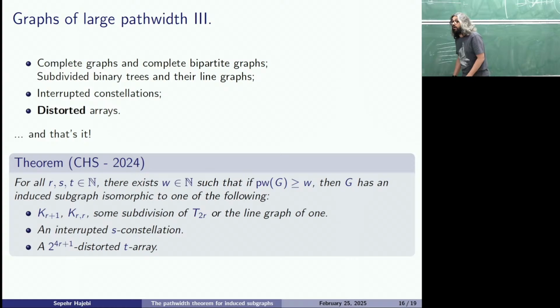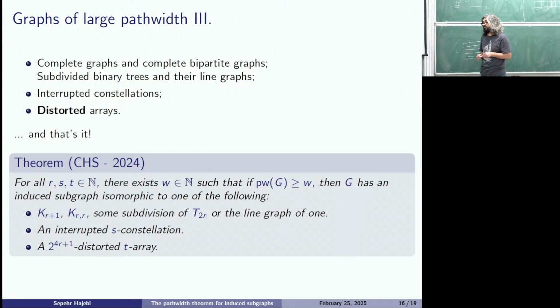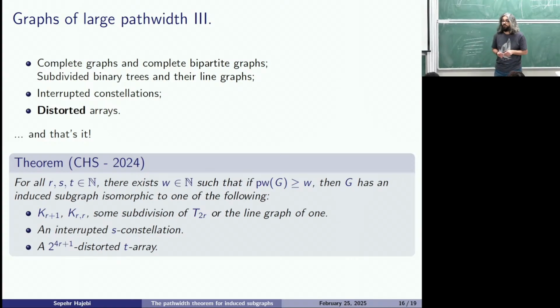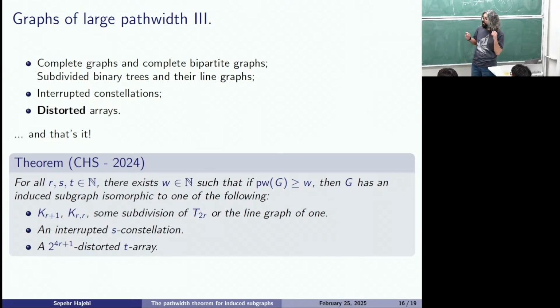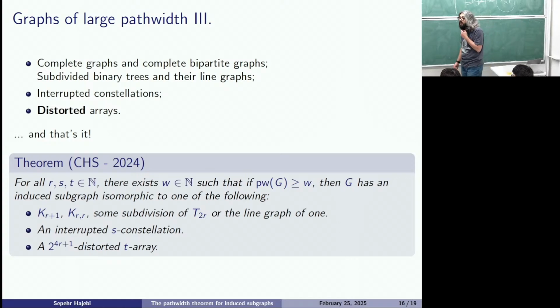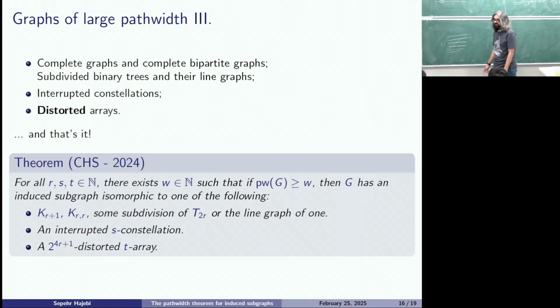But zigzag graphs are like one distorted array. Yes. So do you know that you need to take something bigger than one distorted array? That's an excellent question. I was hoping somebody would ask it. That's open. It might be true that you just need one distorted array in this theorem. We don't think that's true, but we also didn't try that hard to find a counterexample. It would be nice to know if that's true.